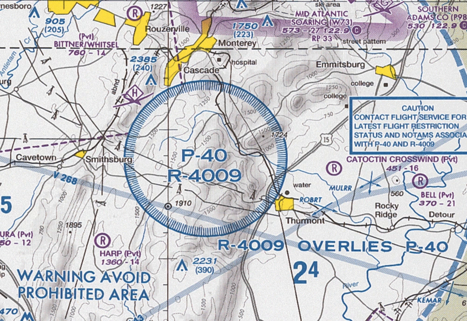Prohibited airspace refers to an area of airspace within which flight of aircraft is not allowed, usually due to security concerns. It is one of many types of special-use airspace designations and is depicted on aeronautical charts with the letter P, followed by a serial number. It differs from restricted airspace in that entry is typically forbidden at all times from all aircraft and is not subject to clearance from ATC or the airspace's controlling body.